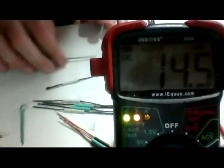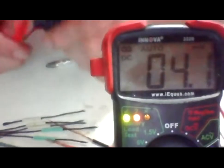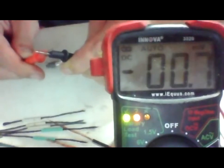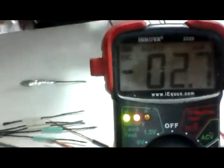All right, so you can see this stuff. It's set on 12 volts. It should zero out once I touch the ends together. I can't see it, but it should zero out completely. There we go. The aluminum foil is your negative.